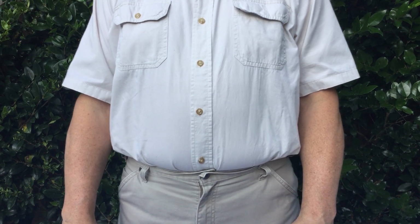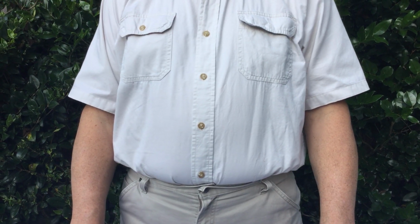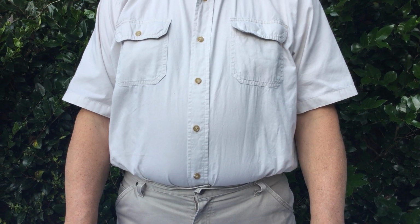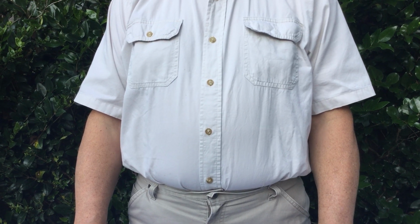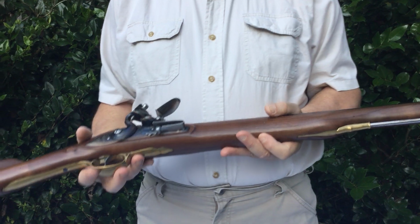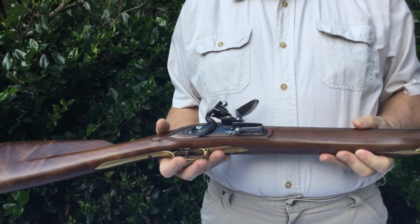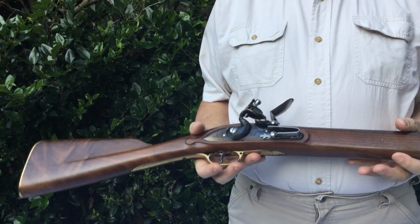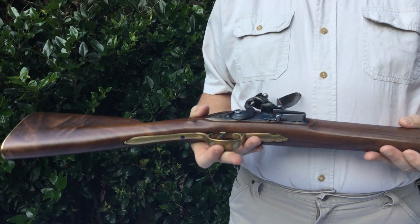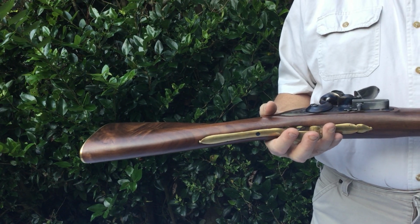Hello. This weekend I'll be posting some of my reproduction guns for sale on Gunbroker, which will be of particular interest to reenactors. One of them here is a brown Bess. This would be of interest to those of you that are interested in the French and Indian War in this country, the Revolutionary War, and in Europe, the Napoleonic War. The brown Bess was the British infantry weapon of choice.